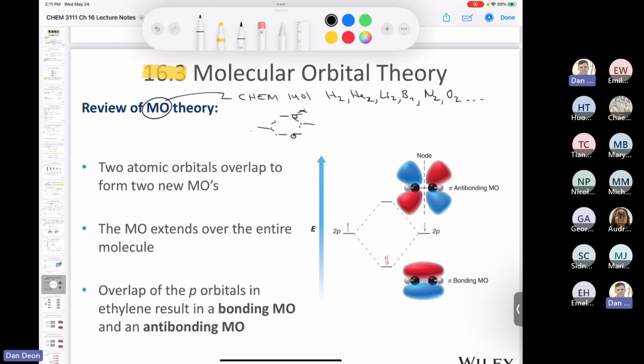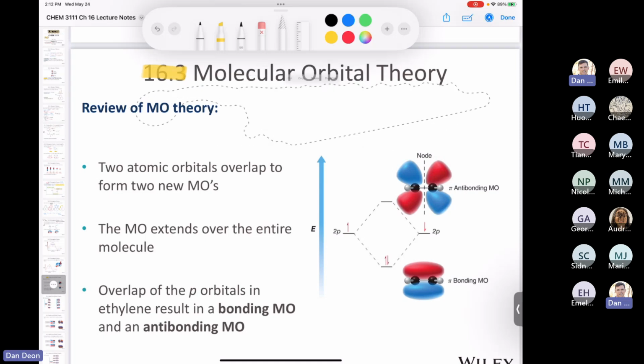So again, what I'm going to cover with you over the next few minutes is just the basics of what you need to know in Chemistry 3111. So I'm going to erase all this stuff because I don't want to scare anybody who goes to my YouTube channel and says, what's this dilithium? What do I need to know that for?